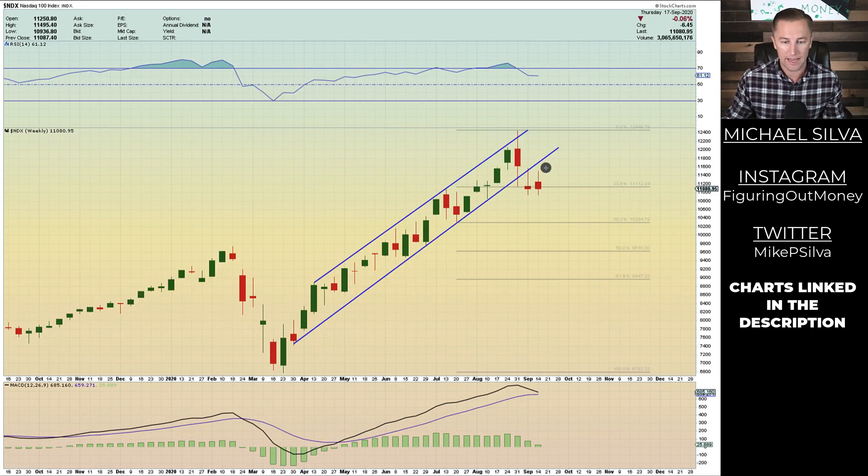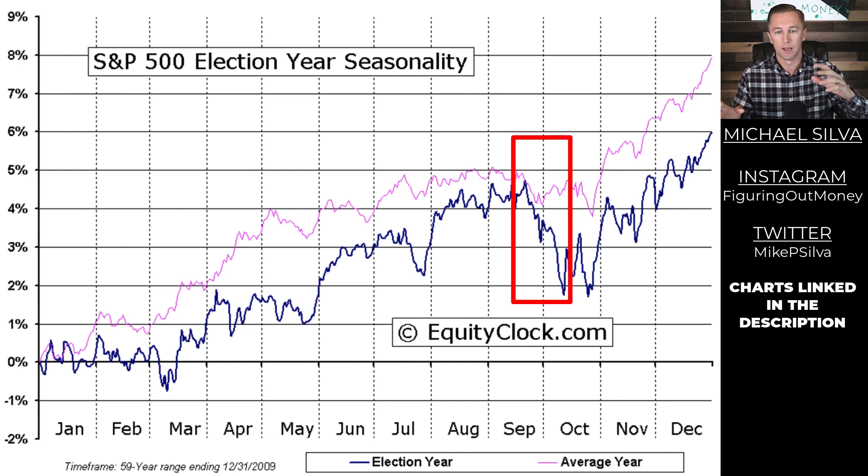This is the NASDAQ 100 on the weekly timeframe. I pulled up the retracement level and you can see the price kind of battling around this 23% level, which is 11,112. We did point out this Western outside trading candle — we basically traded that week higher than the previous high and then lower than the previous low, closing engulfing the entire previous week's body. Very bearish. It was in this kind of upward channel that we were looking at as a rising wedge, and we recently just broke below it. We just recently also closed below the 23%. This level down here — 10,284 — we can very well go into that level starting into next month, maybe even later this month. Seasonality charts confirm pullbacks into late September through October, so we can very well come test this 38.2% retracement level in the very near future.